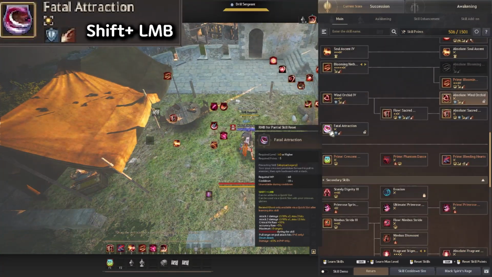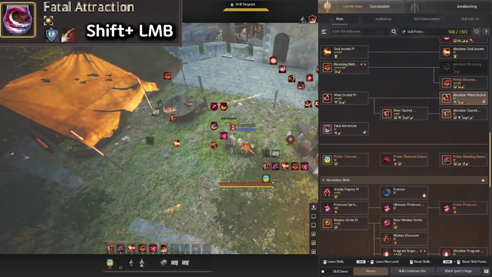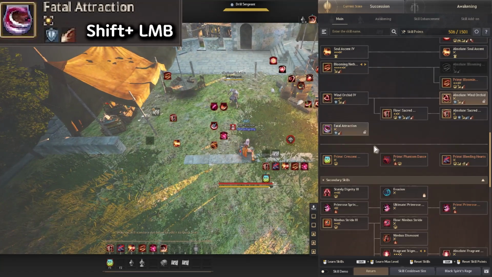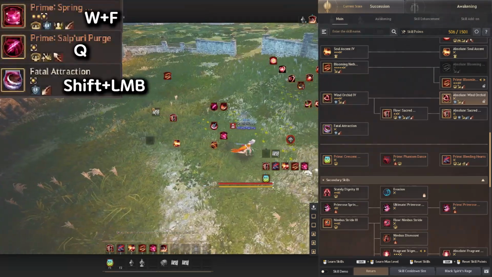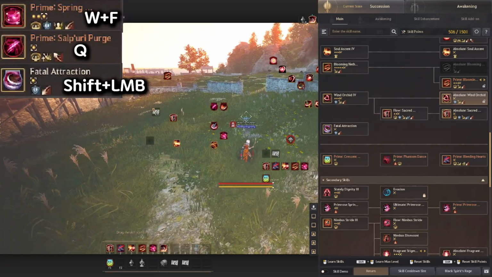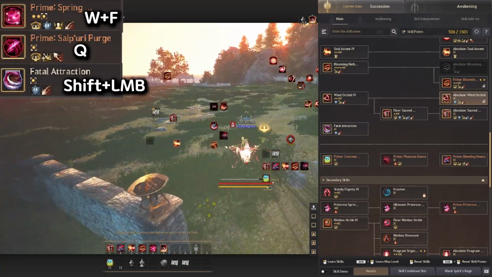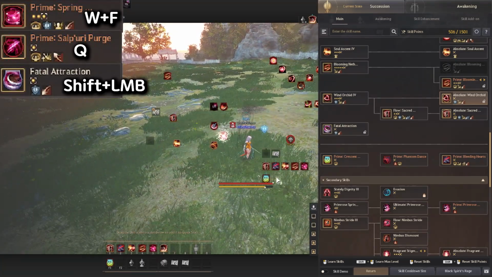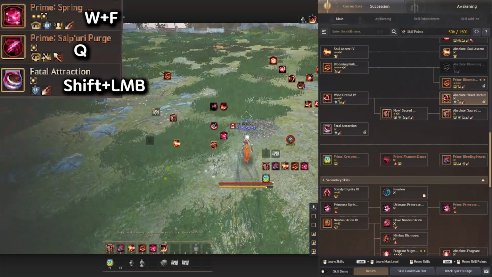Next, if you do Magnus Quiz, we have this one, Fatal Attraction, which is Shift+LMB. It's a really nice way to disengage from the enemy, like that, and then it goes backwards, and it has a forward guard in the front. So what we want to do, for example, if you do the WF combo, holding WF, and then pressing Q, then we can also use Shift+LMB to disengage, and coming back like that. So that can be another good strategy.